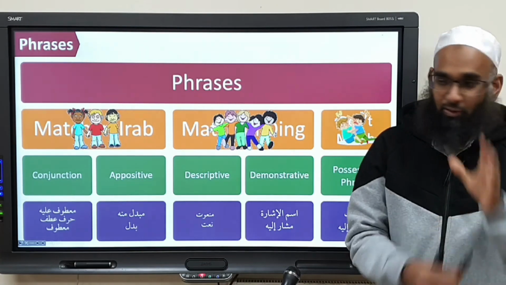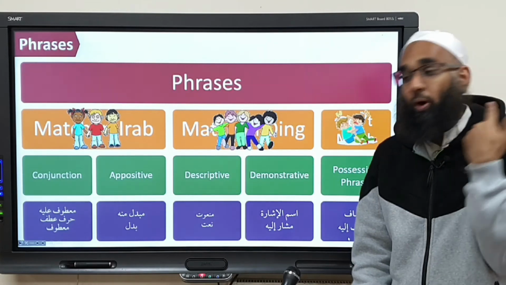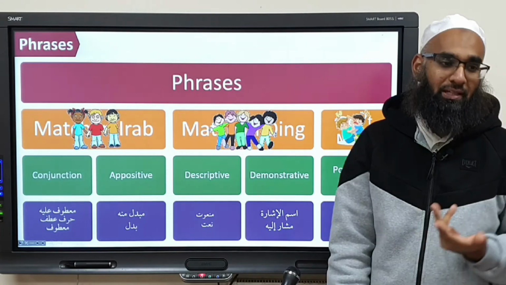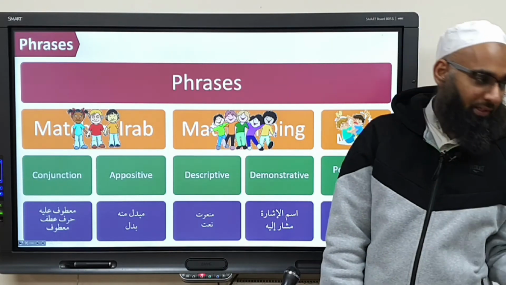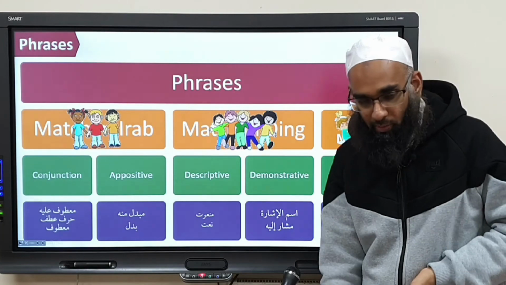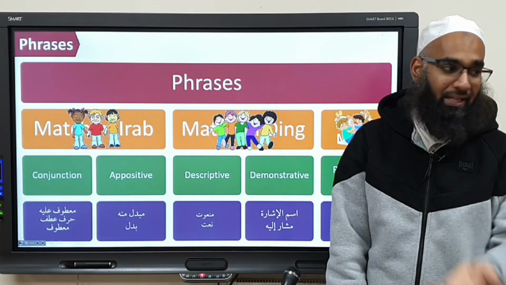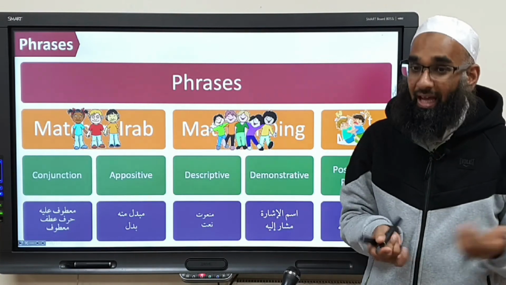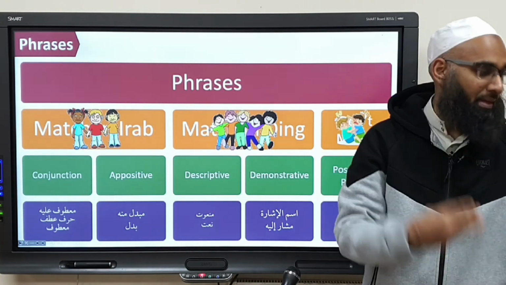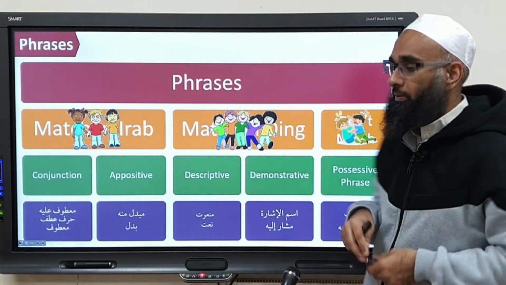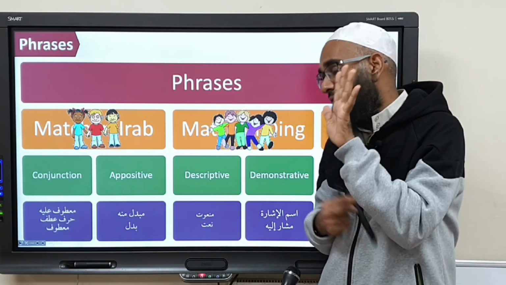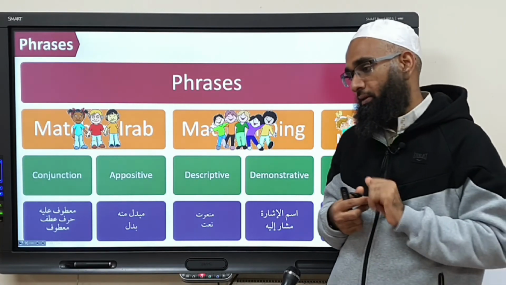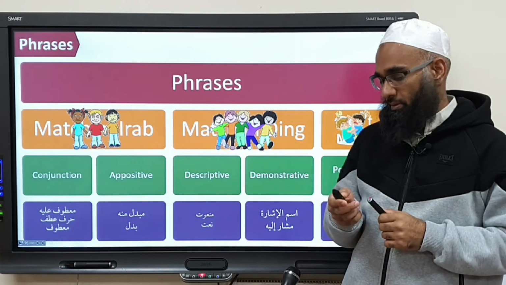Yes? So one matches in i'rab, one matches in everything, the super buddies, and then the naughty enemies don't follow the rules. They don't want to wear alif lam or tanween; they don't follow the rules of normal words. The mudaf ilayh doesn't follow, like all the other friends do. What do they do? They follow the first word. The mudaf doesn't follow. And then the enemies, because they disagree, don't have the same i'rab. So, leave them alone. Yes? So how many phrases have we done so far? 5 phrases. Okay? You understood?